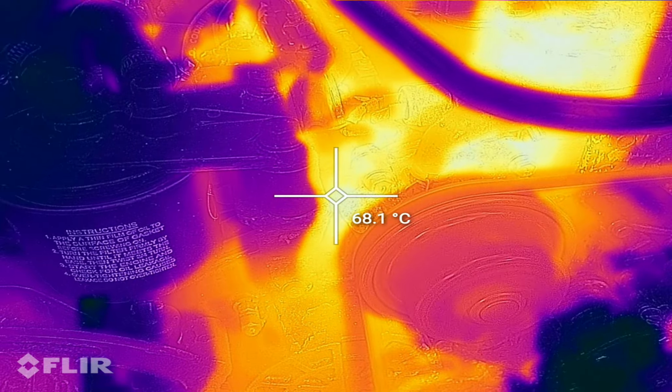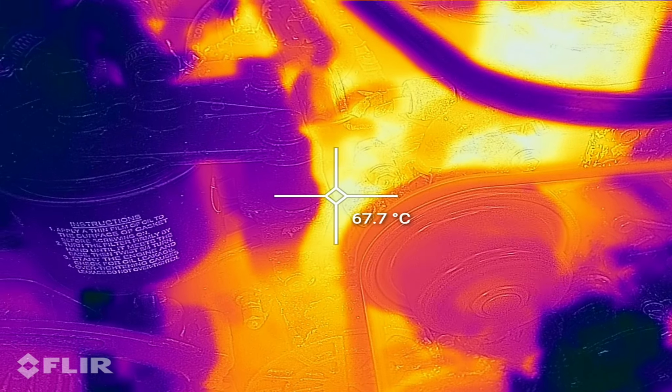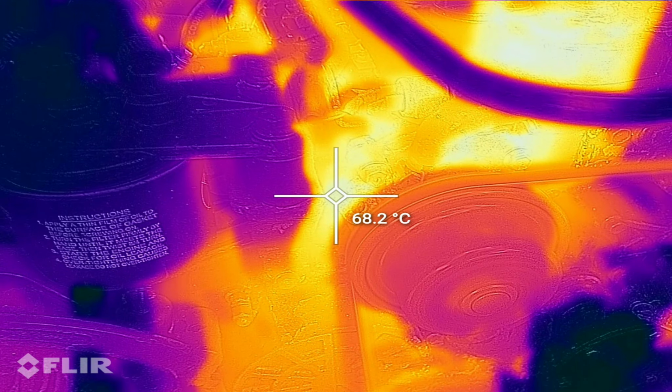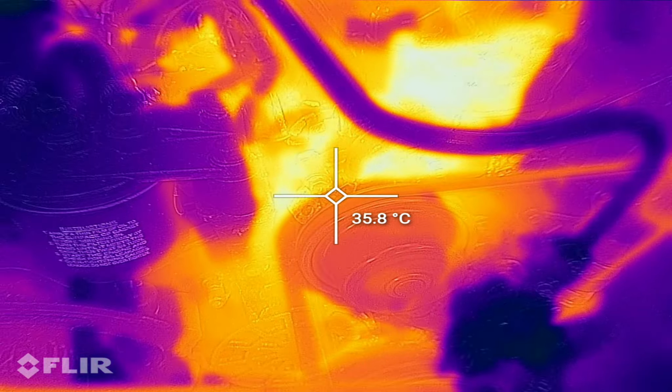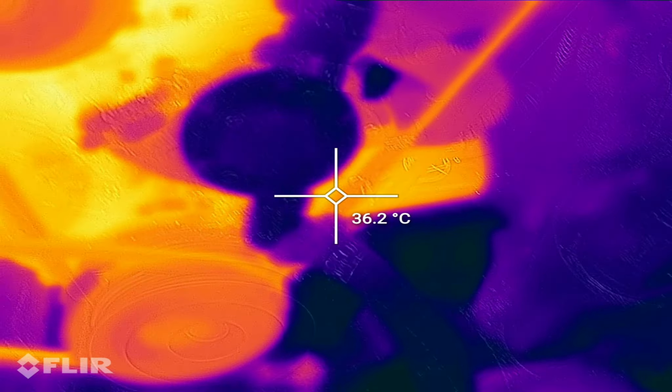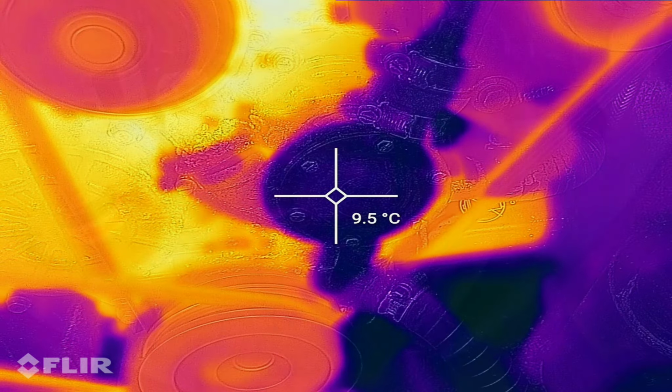We've got a hot spot on the block there, just in the back of the centrifugal circulation pump, which is the main cooling pump for the engine. The raw water pump is still cold, that'll be taking cold water from the river.